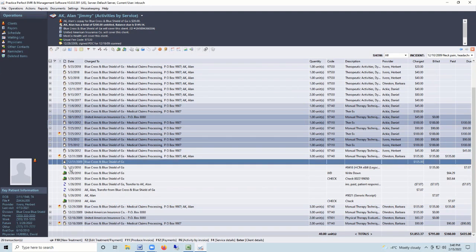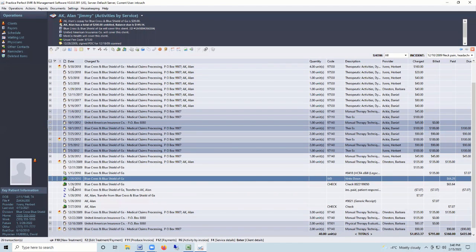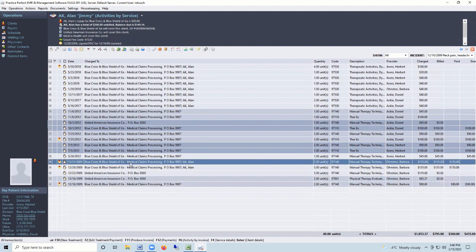So whether it's a copay, a deductible, a secondary, a tertiary insurance company, maybe it's gone from 2 insurance companies back to the patient, the entire history of that charge is recorded on our financial ledgers. And again, happy to go into more detail with this if you require any more information.